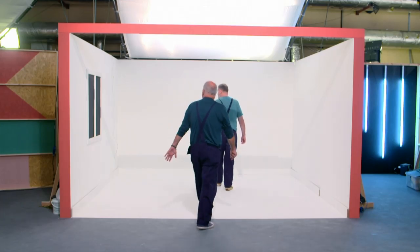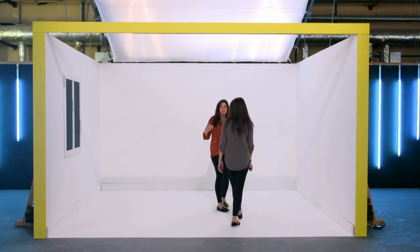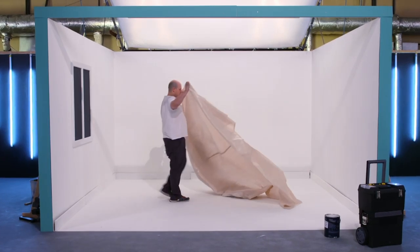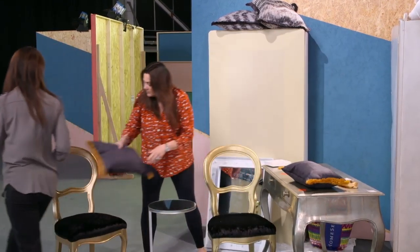Each couple has their very own room to create a new look for the bedroom of Mark and Kelly's daughters. Mark and Kelly will pick their favourite design and award £250 to the winning designers. Our teams have had one week to come up with their designs and now have five hours to create them. Lisa and Sam's theme is Hollywood glam — the room will still be fun, yet mature and glamorous. To complement their scheme, they'll add illuminated mirrors and a gold-fringed Roman blind.